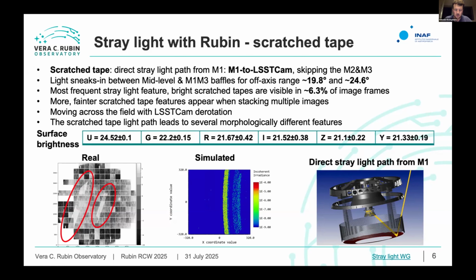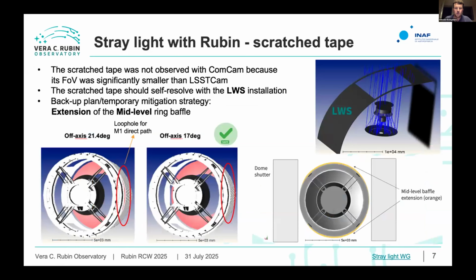This feature should spontaneously resolve upon the installation of the light windscreen, which is a shutter orthogonal to the main dome shutter, which restricts the acceptance angle along the elevation axis of the telescope.